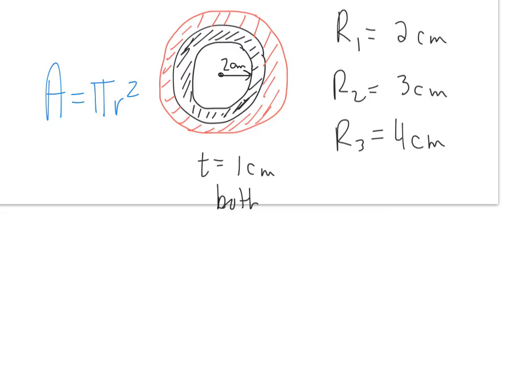Close. So you have the starting point right. Starting point is absolutely right. A equals pi r squared. If you use pi times 2 squared, that will give you the area of what? The open circle. Good. Not the shaded region. Remember, if I do pi times 2 squared, that will give me the area of where the water passes through the pipe.